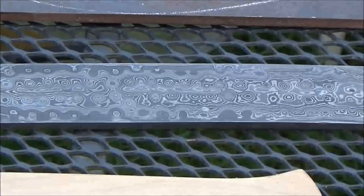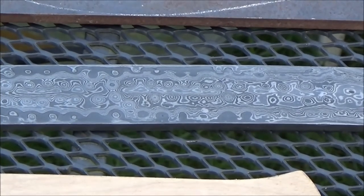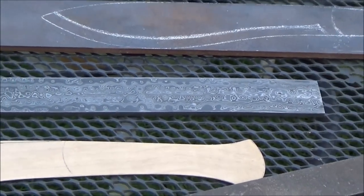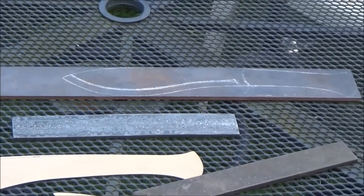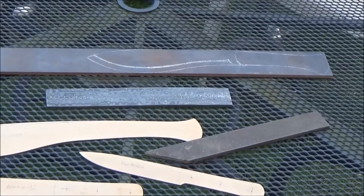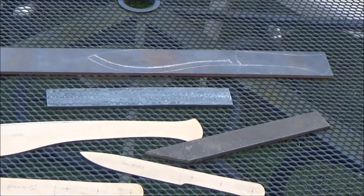If the seagulls are not going to make too much noise and you can hear me still, what you see in front of you now in the middle of the picture is a piece of Damascus steel, which I've got just recently. And behind that is a piece of mild steel, and in front of that is the file. I've already chopped the end off it. It's wider than most files I've ever seen, and it's a quarter inch thick, but it tapers down to the flat end. And I think I'll try making a taper tang with that.